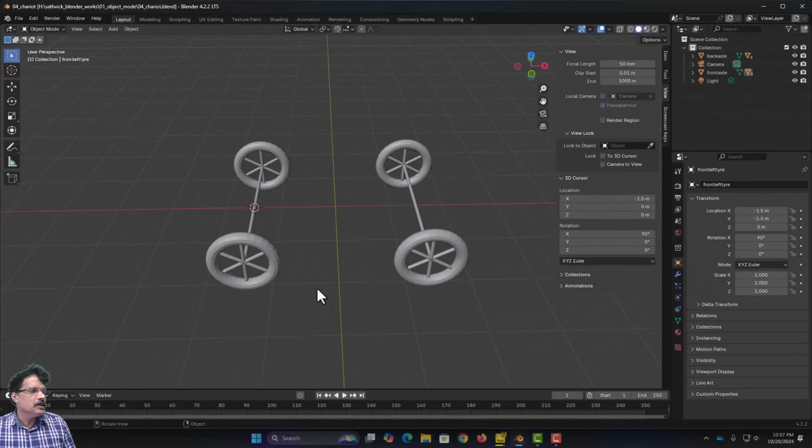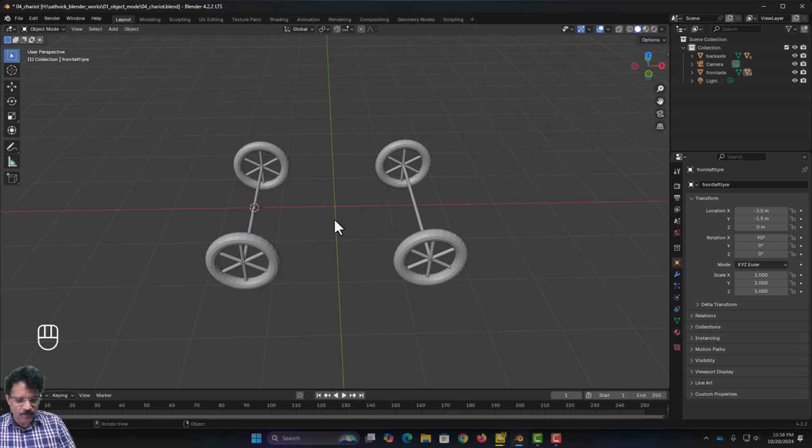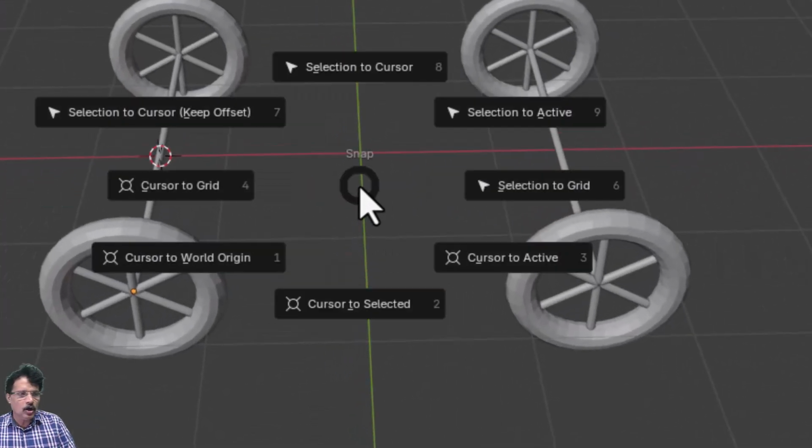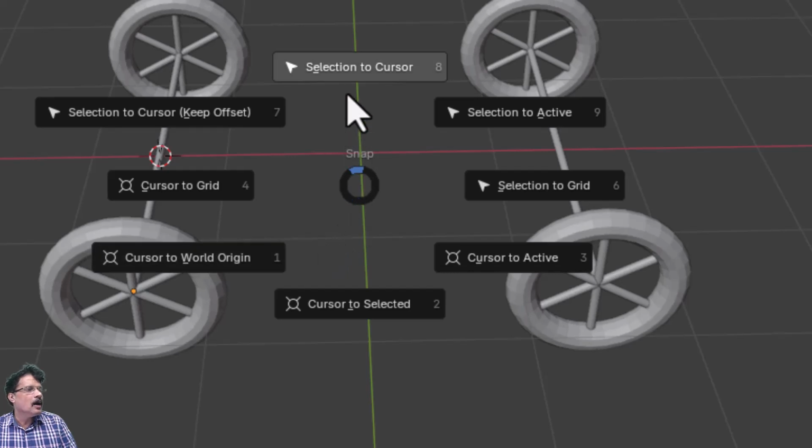The very first thing is I want the cursor to be at the center of the origin, and this time I am going to show you another keyboard shortcut: Shift plus S. When you click on this you get this menu.